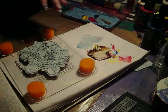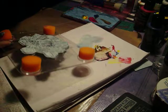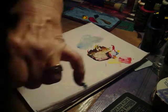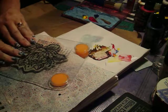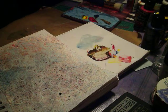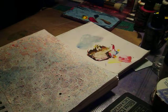And it's had a chance to dry a little bit on the stamp, so I'm just going to spritz it, make it a little more wet, and let's try that again. We're just kind of playing this by ear, creating as we go, no really set plan. Okay, that shows up a little better, but I think I want to go for a darker impression.